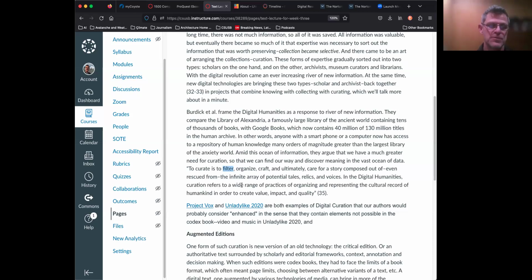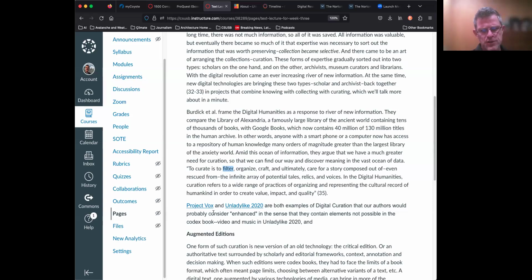So that's, I think, one of the stronger arguments for the digital humanities: if we're going to hope to confront this massive amount of knowledge and culture, we're going to have to organize it. We're going to have to curate it. And digital tools are the strongest tools for doing so. I don't mean to evangelize for the digital humanities. I guess I still have an open mind about it. I'm just trying to transmit their arguments.